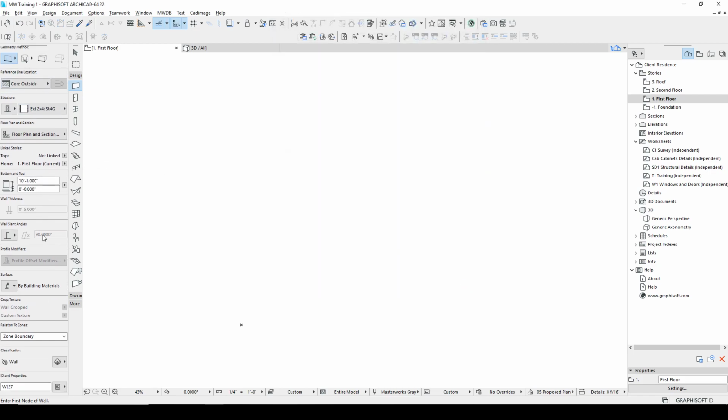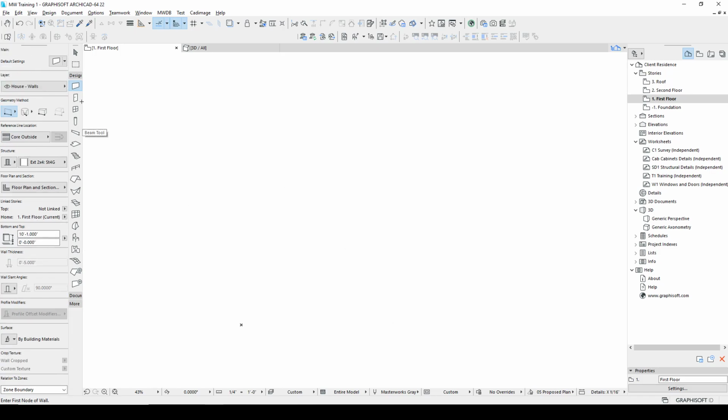So now all of these settings are duplicated here. There are more settings when you open the dialog, but most of the ones that you're going to be using are available to you right here. The only thing that wasn't available in that other section is the geometry method. And you can see that this is just like the line tool. We have a line, we have polyline, we have a rectangle, we have oblique rectangles. We also have the 3 different circle methods.